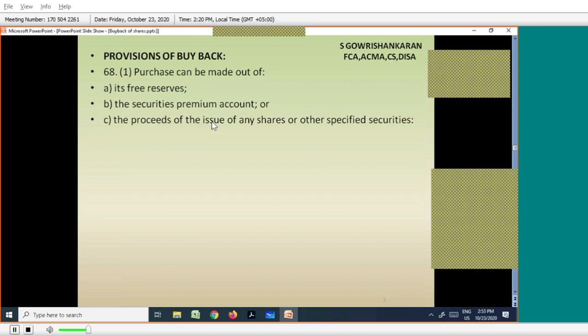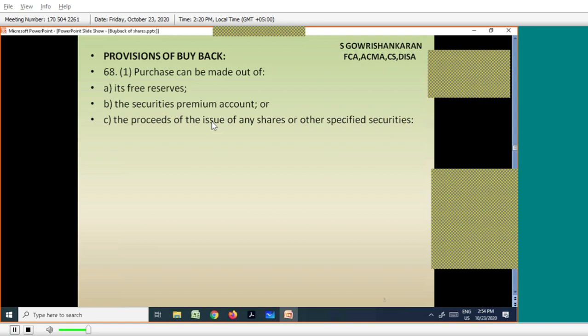I will issue some new shares. From that new share I get money now. That money I will use for buying the old shares, that is existing shares. I am issuing new shares which are totally different from the old shares. For example, the face value of new shares is 5 rupees only, but the existing share face value is 10 rupees. So I am issuing new shares to get that money, and I use it for buying back the old shares. So in this way I can generate money.